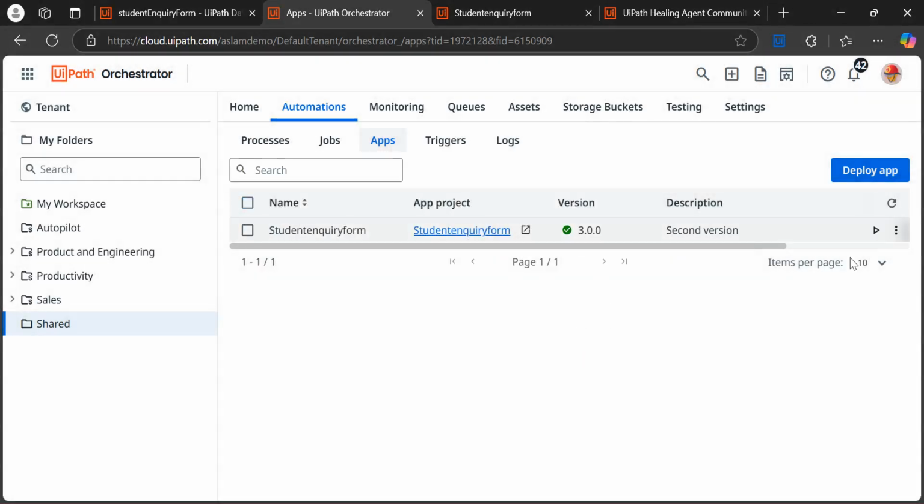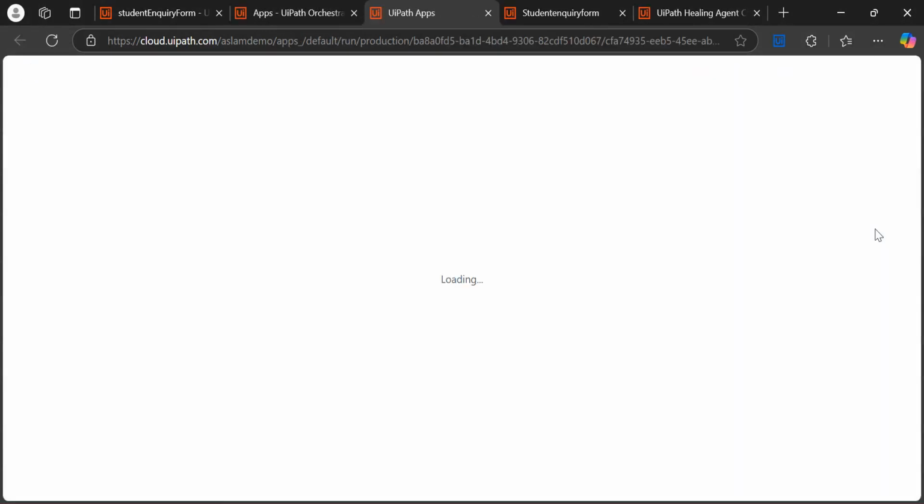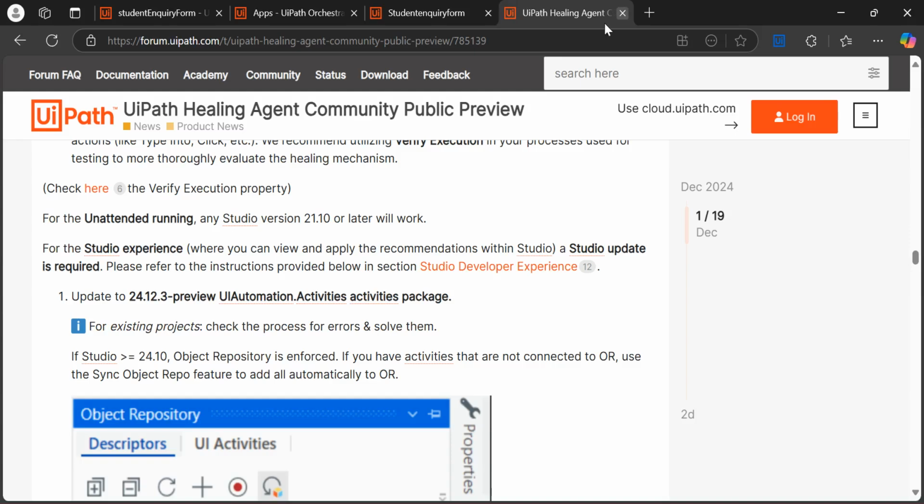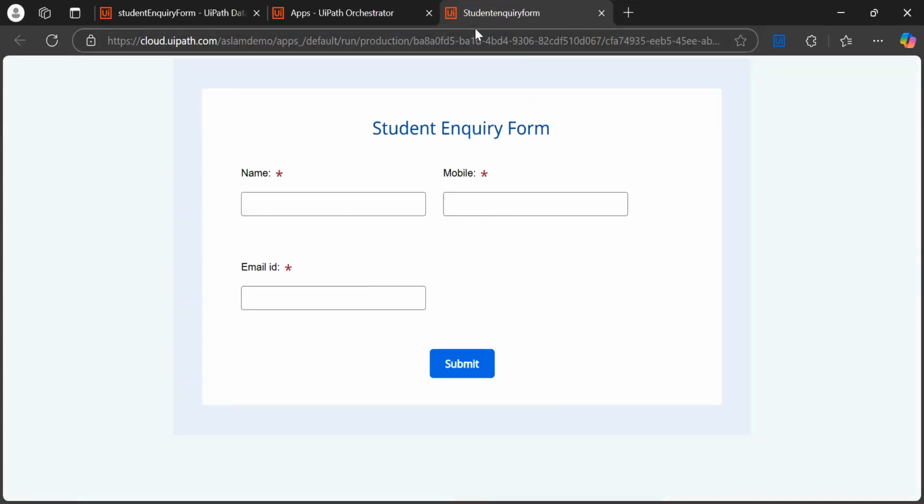I already modified the selector, so let me relaunch the app with the latest version. Now if you see, the student name got changed to name and mobile number got changed to only mobile. I just changed this to field label and I'm closing this so that the older one is not available.